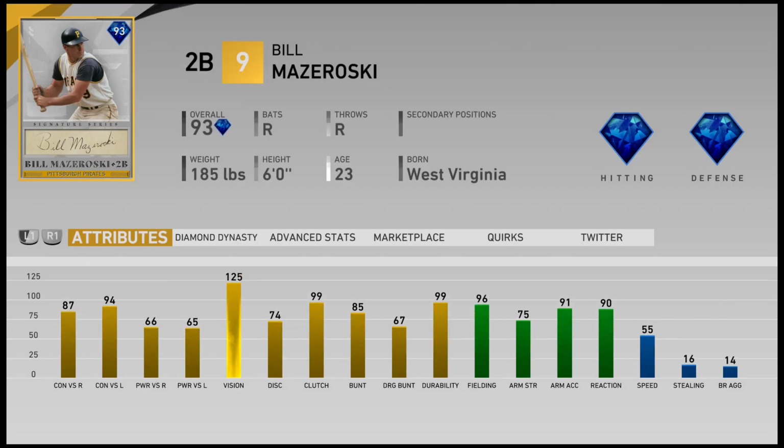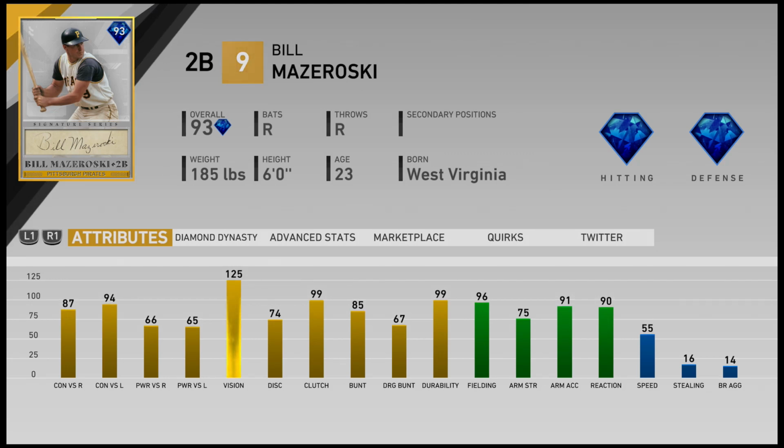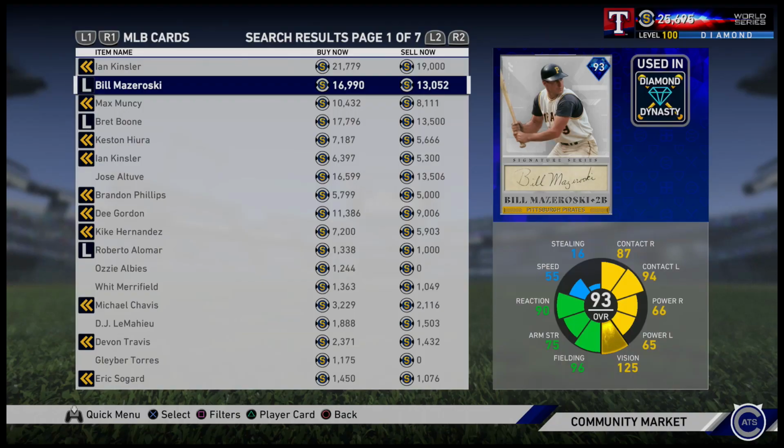Awesome contact. He's got enough power to hit home runs. He's not going to be an absolute home run beast for you by all means, but 125 vision is sure going to help that contact number a bit. 99 clutch, awesome fielding. 55 speed at second base is a little bit lower than I want my second baseman to be, especially because I'm using Alomar and I used Morgan before that. So I like him a little bit faster. But if you want fast, go with the Kinsler card for sure.